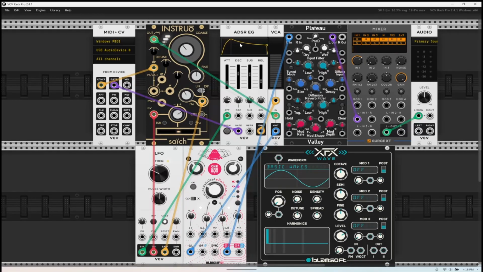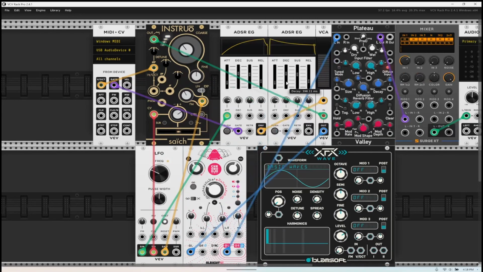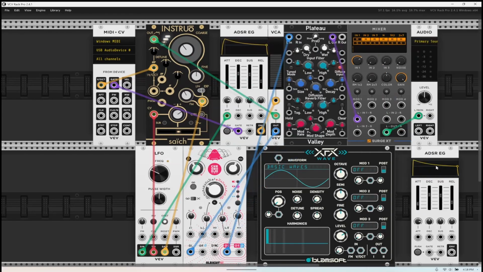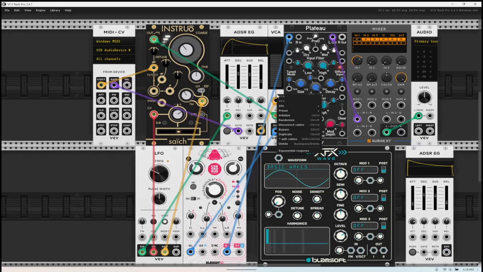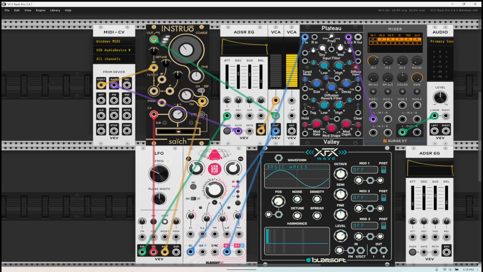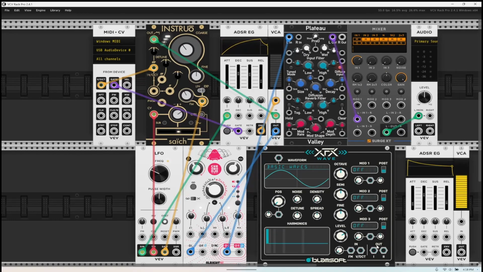We want to kind of duplicate what we have going here. So we're going to grab this, duplicate this. We're going to drag this down to here. So we're just going to say everything out's going to go into here. This one out's going to go into that one for the second one. And this is going to control that.